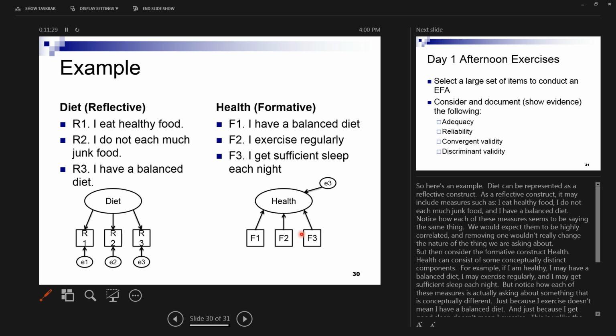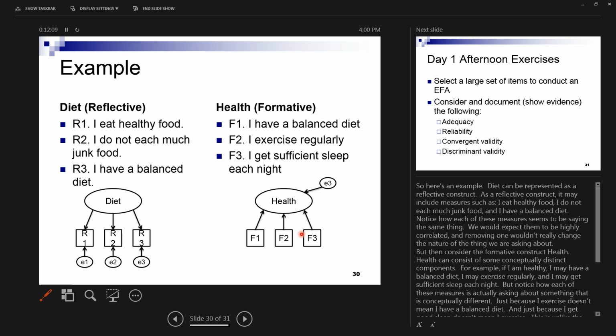We might get to this in EOS, but I just have a question about the direction of the arrows. For the reflective, are you basically saying that this latent variable manifests in these items, and with the formative, these factors are dimensions of it? Yeah, good. Manifestations and dimensions. That's the right wording. So is that a conceptual argument you have to make in terms of the arrow direction? The easiest way is seeing if they're interchangeable items. If the items are totally interchangeable, arrows point towards the items. If the items are different, distinct dimensions, then arrows point towards the factor.